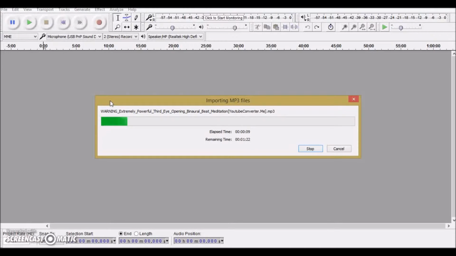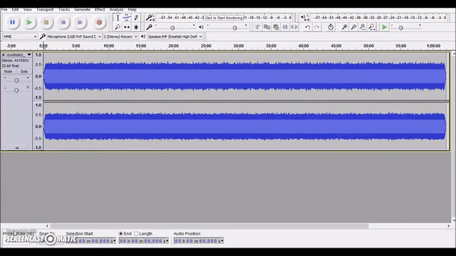It's going to take a few minutes. So what I'm going to do is go ahead and pause this video and come right back to you once it's done importing. Okay, so as you can see, the audio is actually imported into Audacity. And if you are following along with your own file, then you may see that it looks a little bit different. Basically, the reason for that is because I am using a binaural audio file. So this actually includes two different audio frequencies at the same time. Normally, you would just have the one row right here, but I have two. So if you only see one, don't be alarmed.